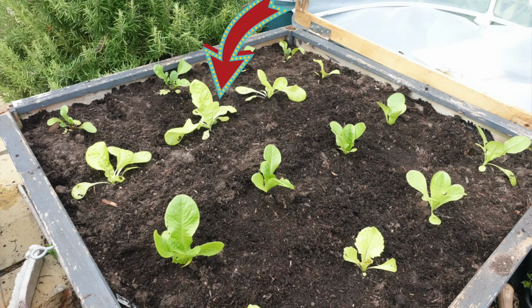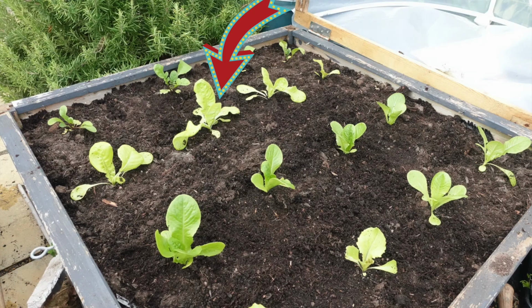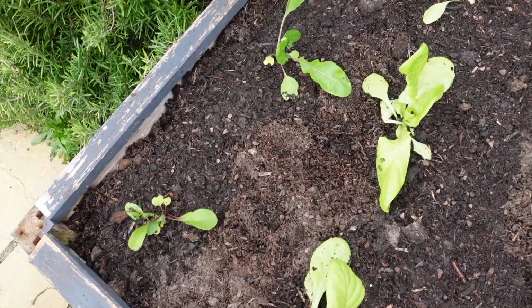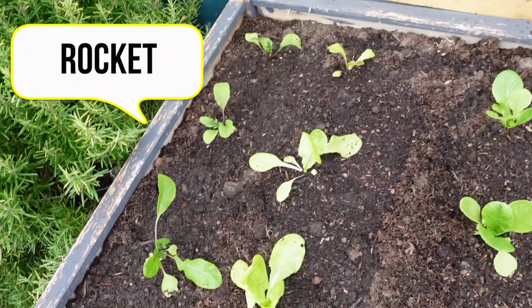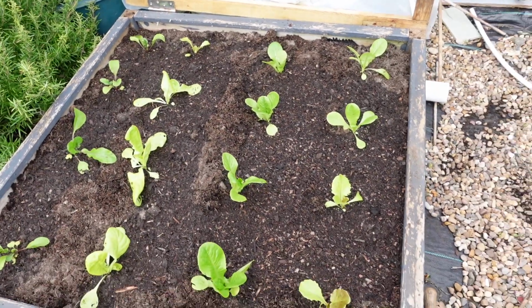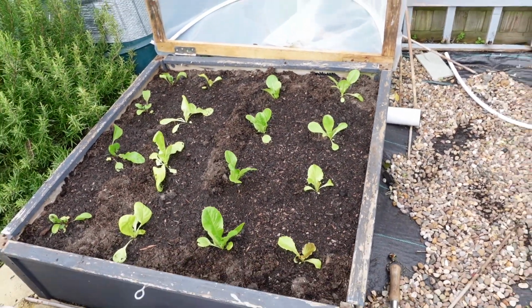And this happened last year. The winter marvel doesn't look very robust, but once it got going, it was really good. And then on the end, we've got some wild rocket, or is it salad rocket? The one that grows through winter anyway. So we should have plenty of greens between all of those.